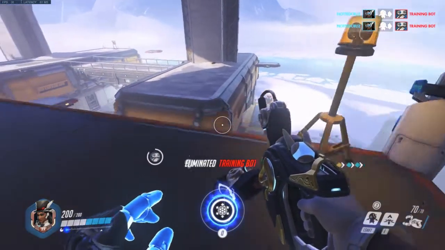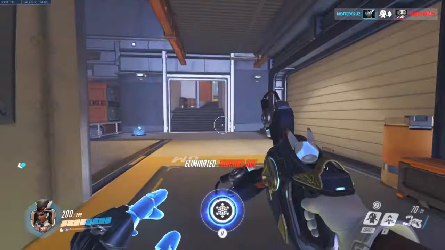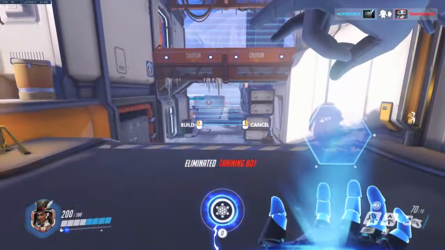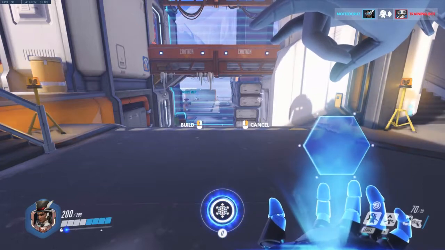And finally, her ultimate. Now, her ultimate is new, as you might be able to tell. It is now Photon Barrier, which used to be her E. Now that is her ultimate, and the way it works is you click it, and you get this nice, huge wall here. You can change the orientation of it by pressing Q again, so I can stand here, and then I click Q again, and it'll slice through me that way. So I can do that.